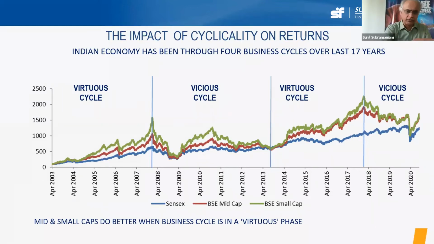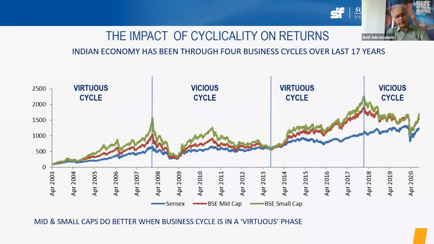For your information, we started from April 2003 to today. So over the last 17 years, you have seen 4 cycles in the Indian economy. So 2003 to 8 was a boom time, good cycle. Then 8 to 13, the global financial crisis, subprime crisis, bad times started. When did they end? When Mr. Manmohan Singh, towards the last 6 months, announced the reforms package and kick-started the next virtuous cycle, which was when Mr. Modi came to power. And for the next 3 to 4 years, you had a good cycle.